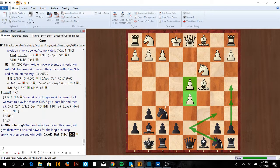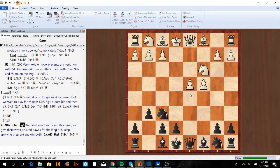And here, these isolated double pawns are not going to be in favor of White. So that's what we're going to do if they play c4.